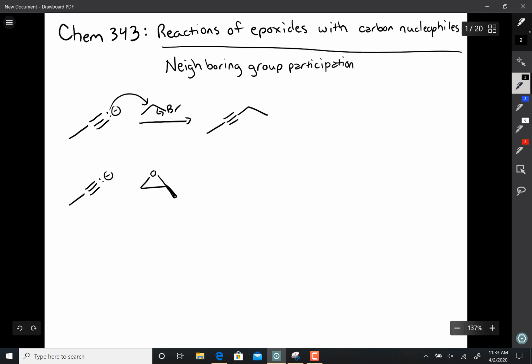Now, there's going to be a little bit more specificity in these reactions, so I'm going to actually ask you to highlight what solvent to use. In the first case, with the reaction of that with the bromide, I didn't really care about what solvents you used. In reality, the solvent you typically would use for deprotonated acetylides is something like diethyl ether. And we'll use that for epoxides as well.